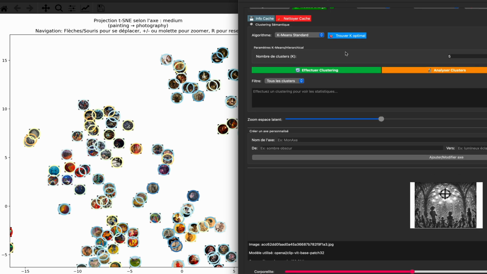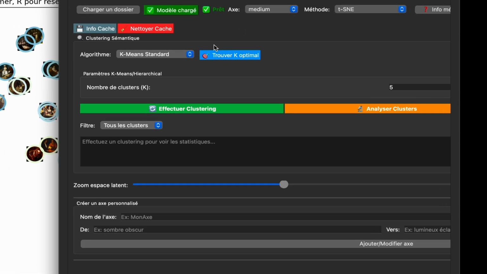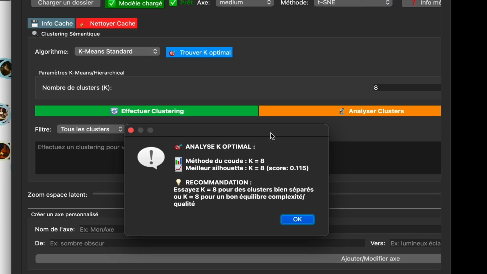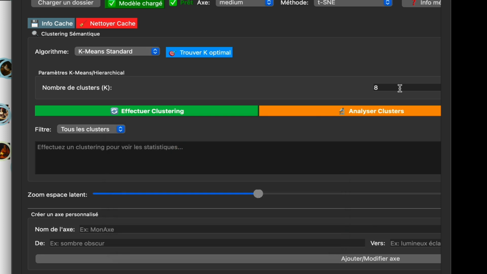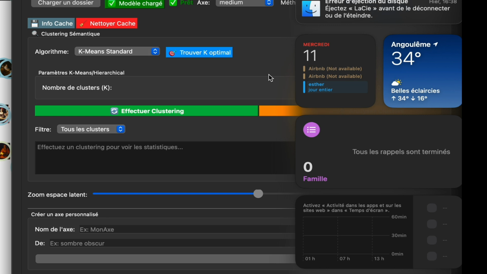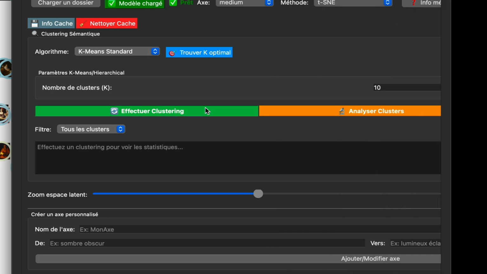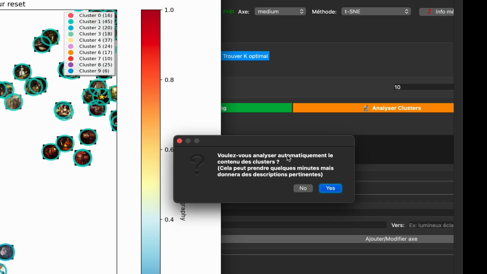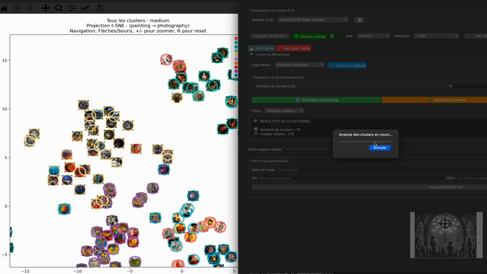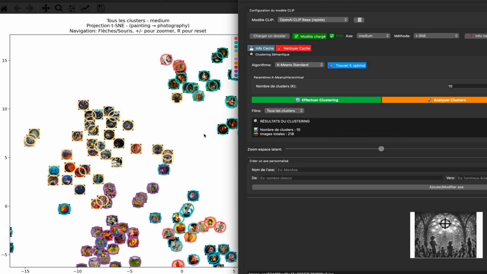We can also perform automated clustering, meaning automatic classifications. For instance, here, the standard k-means algorithm proposes 8 cluster categories for this latent space field, which is the optimal number, though it can be adjusted for finer analysis. When we compute the clusters, we can clearly see the distributions and the links being formed within the space. Here, we have the 10 clusters that were generated. Each one is assigned a distinct color, allowing us to clearly explore how the clusters were created and analyzed.